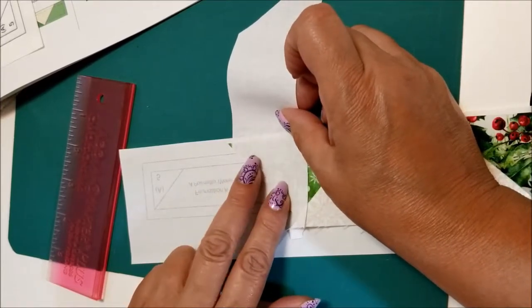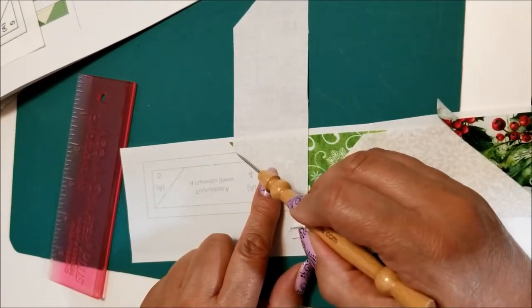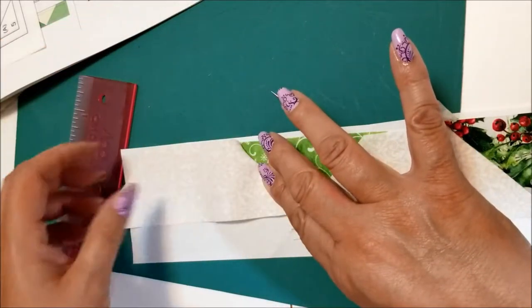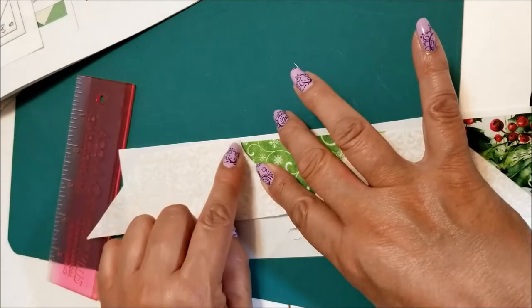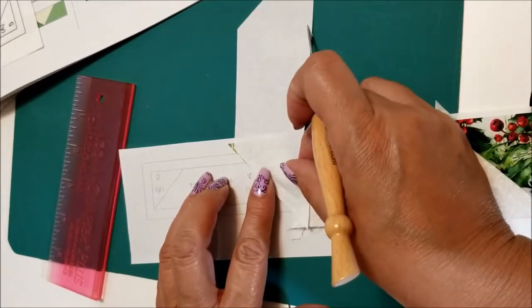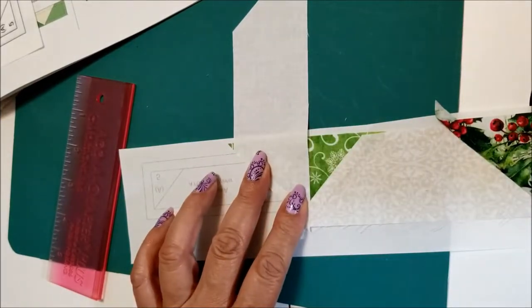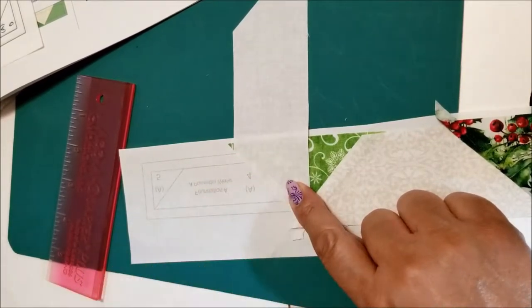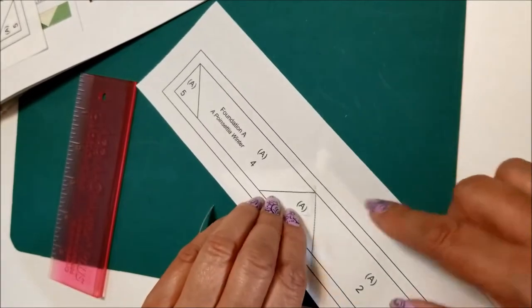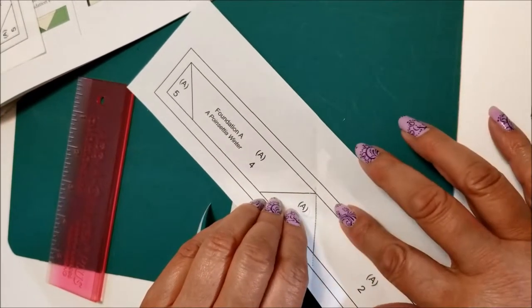For piece four, make sure fabrics are right sides together and line it up. Use the same trick: if that point is beyond the template line, you should be okay. There may be a little extra on one side — that's fine. By the way, I cut these with an extra half inch as the pattern recommends. Also, an important note: reduce your stitch length to 1.5 — that will make it much easier to tear the paper away, especially if you don't have water soluble paper.